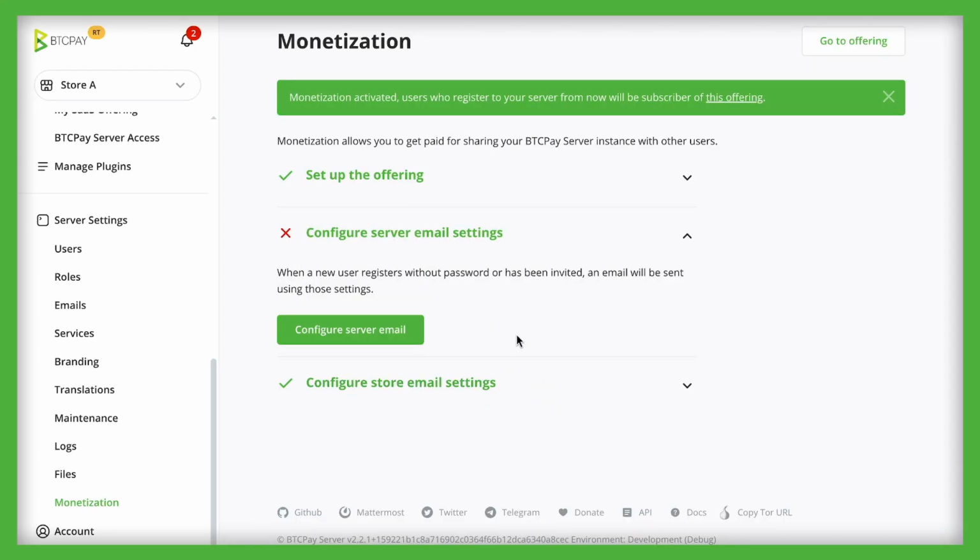First thing, make sure that your server settings are configured, because when you activate monetization, access to a new account will require the user to confirm their email. So it means your server email needs to be configured. I will do that now.